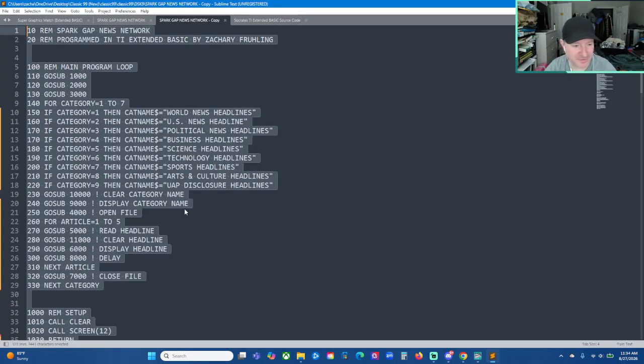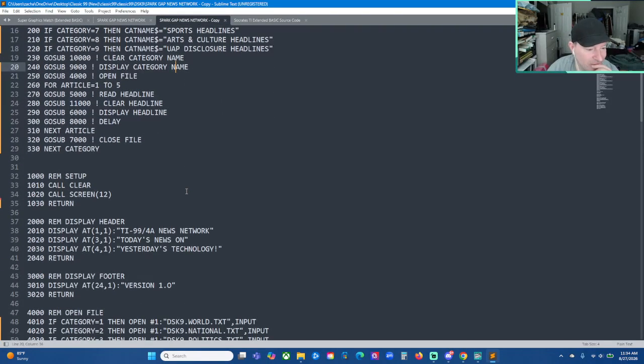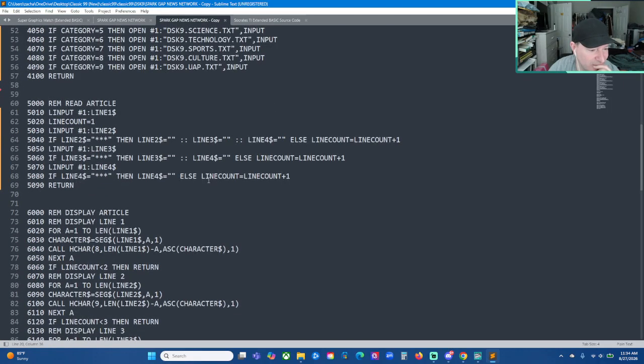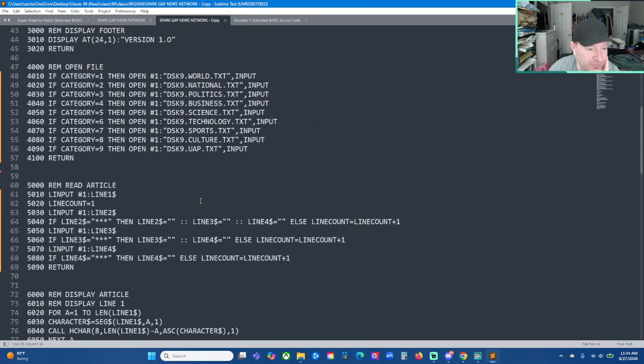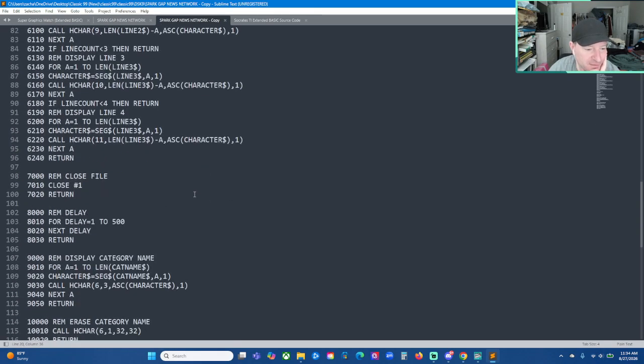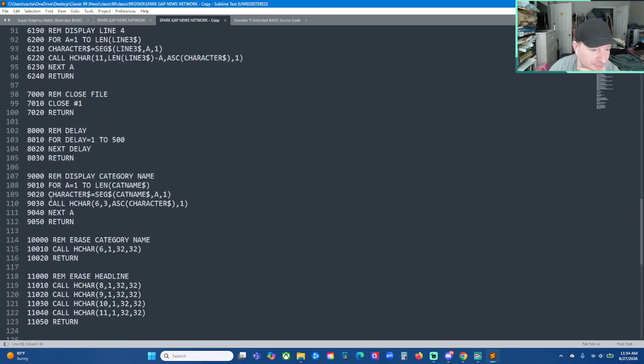Add value in 6040. Okay, it's printing backward. Why? And the headline was not moving over. So let's look at the display category name first. The category name, I mean.